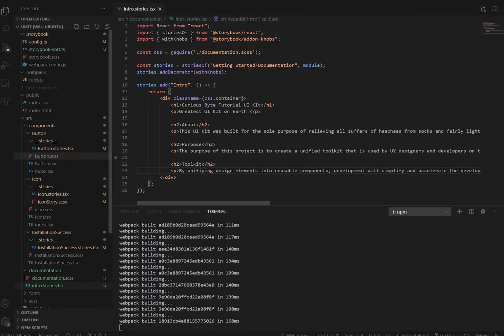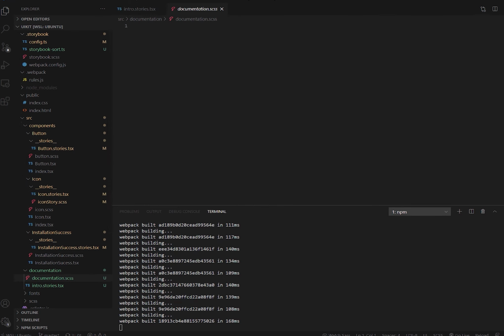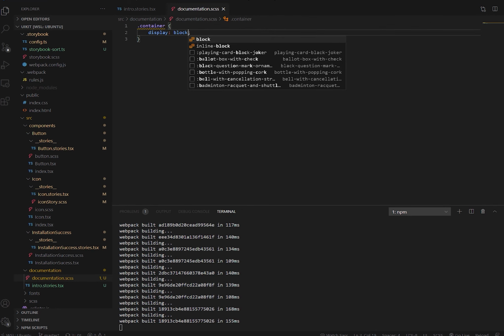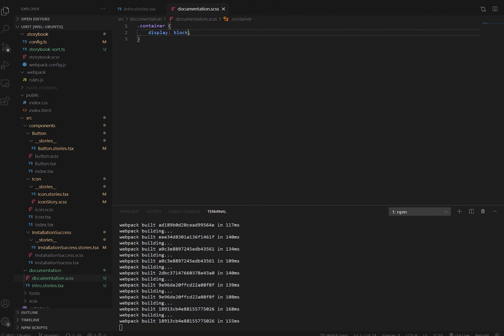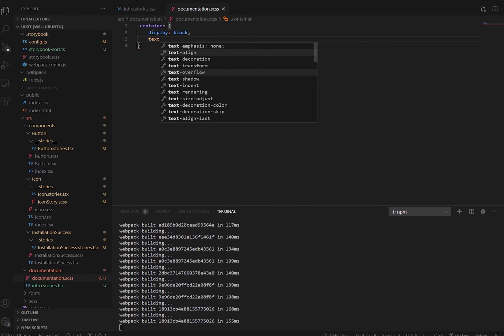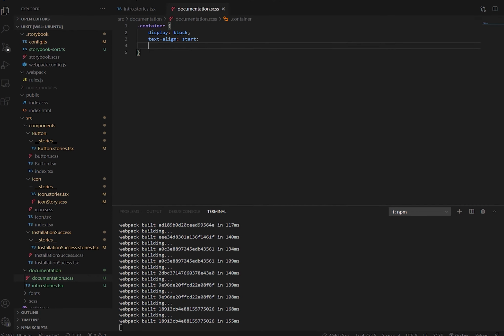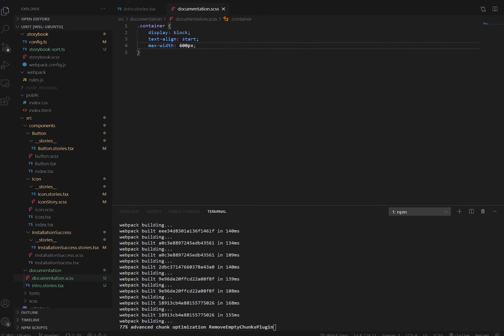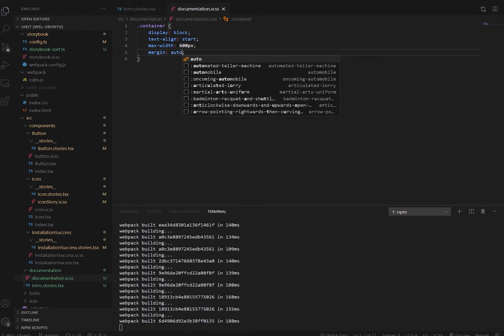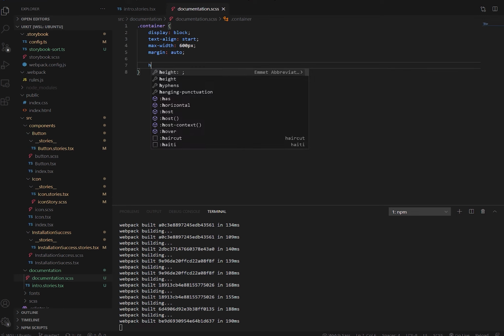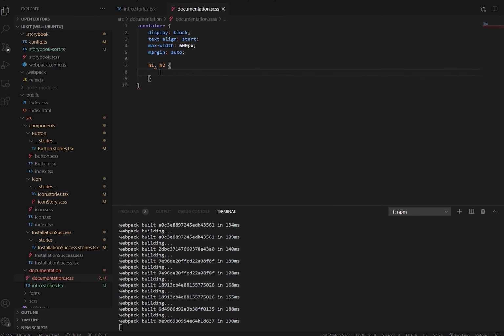Let's make sure that this is styled. Let's go to documentation.sass. We'll add .container, and we'll make sure it's display block. We'll text align from the start. We'll have a max width of about 600 pixels, and we'll make sure it's centered. And all the H1s and the H2s, we want there to be a little bit of margin top.